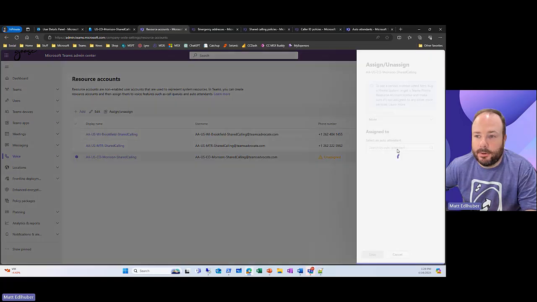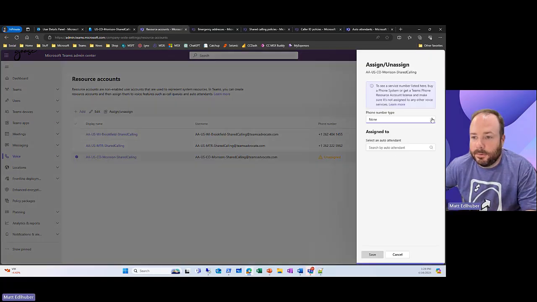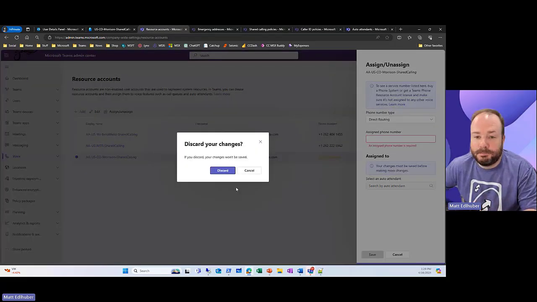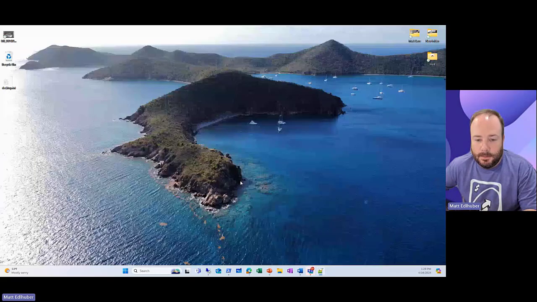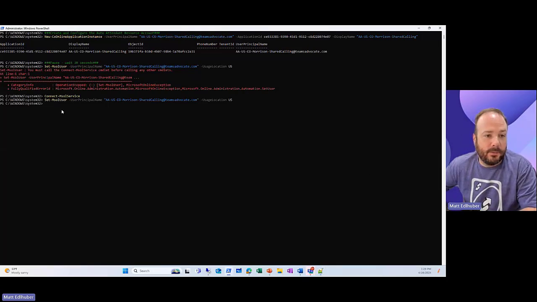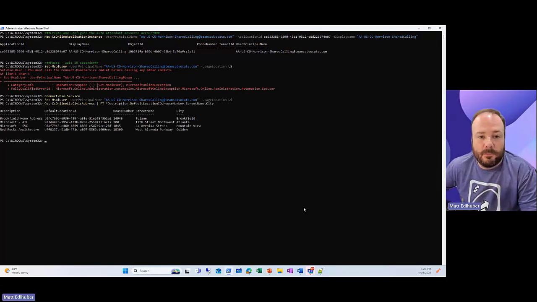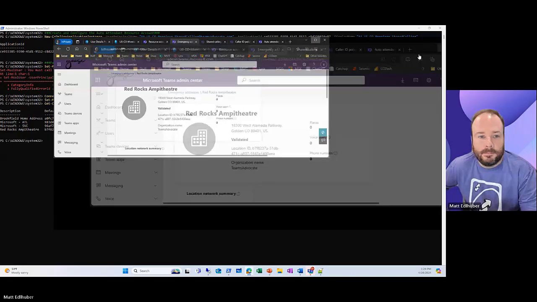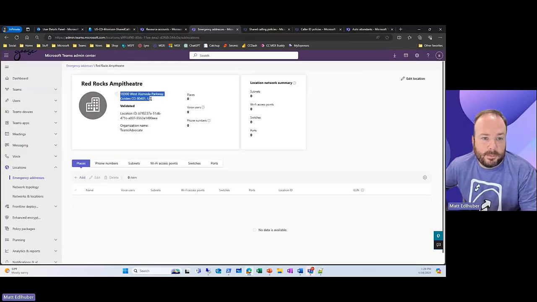if we need to assign a phone number here, we can essentially do direct routing is how I'm using that, right? And then we can basically punch in the number using PowerShell. One other component that we need to do is reference the location ID. So there's a couple ways we can do that. I've set up a handful of emergency addresses in my lab environment here. So in this case, we're going to use this address.